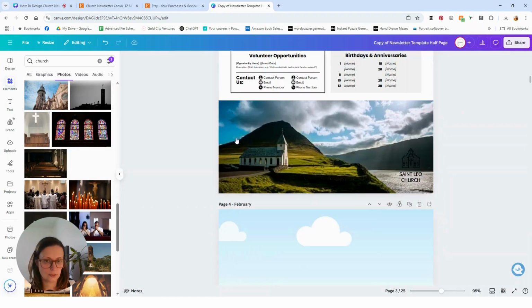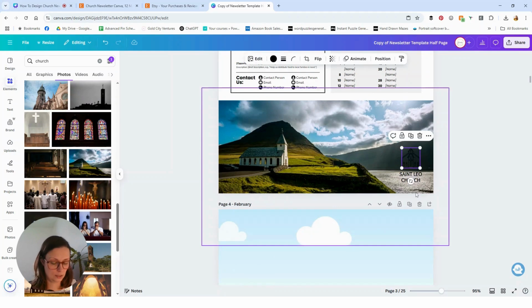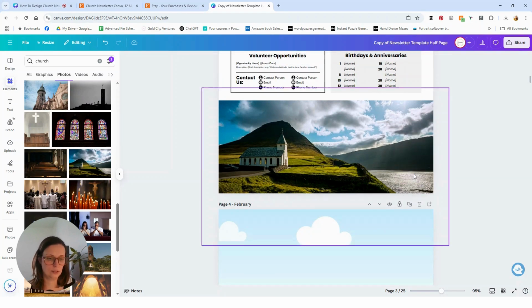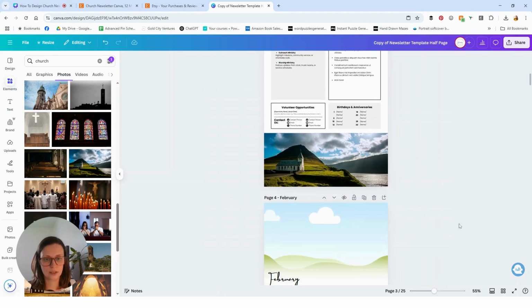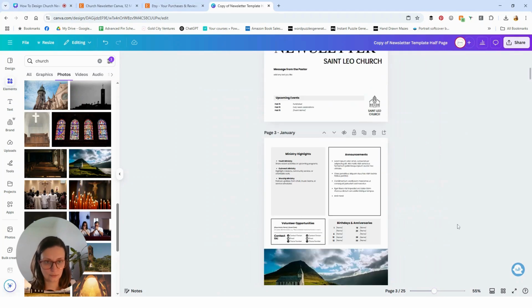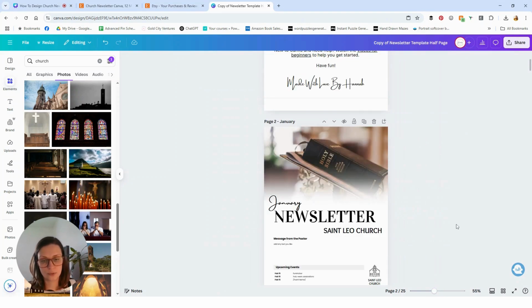So of course, I personally like this a lot, but then you can't see the logo. So I would then delete this because then no one can read it. Well, if you want to keep it like this for the rest of the year, like I said, you can just copy it every time you use it.